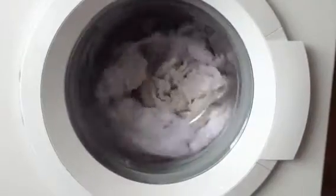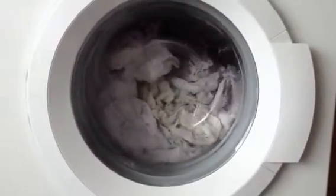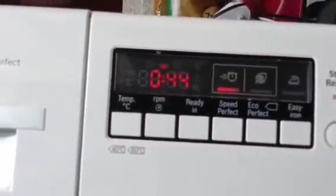Bosch is now doing the first rinse, just drain for the first rinse anyway. It's got 44 minutes left, and I think we're about to go for a second spin anyway.